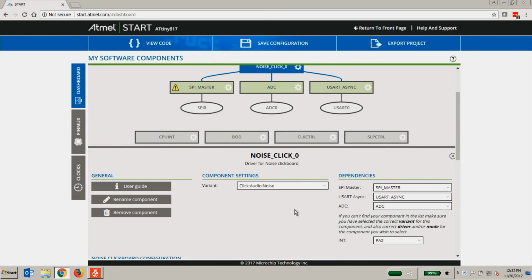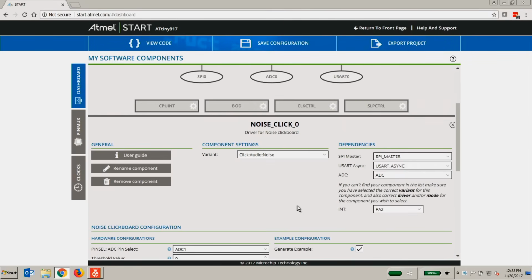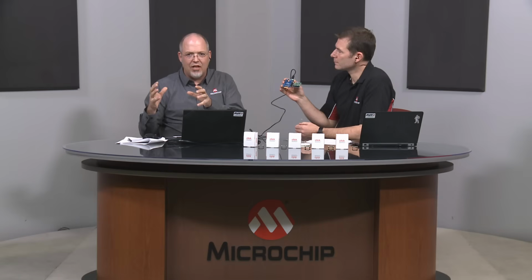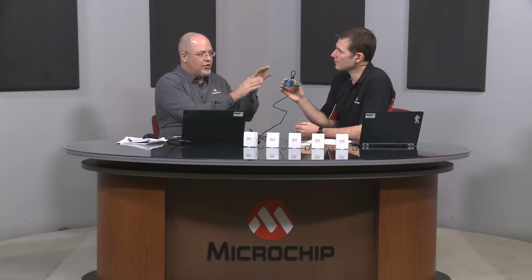Yeah, again, so that you don't generate everything, go into the code, and then, oh, why is this not working? Oh, well, I didn't enable this, correct? So what we're going to do too is come in here and see that, okay, we're using an A to D, but there's also an int pin. And what I did was I went to the microbus expansion module that we currently have connected to the Explain Pro board. Again, that's going to accommodate the click. But there's a pinout header on there, and there's a pinout table inside of that user's guide that allows us to map to this particular click.